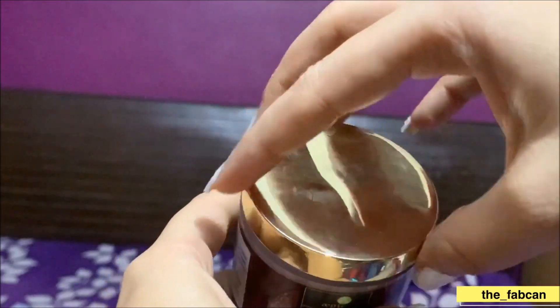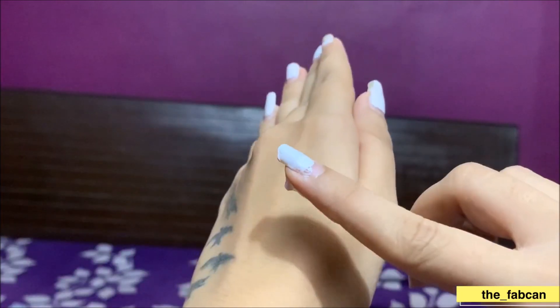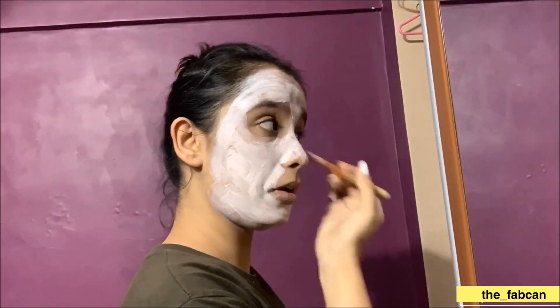The next product is the Agate Detan Mask. This also helps in whitening and brightening the skin — if you have any tan, it will help you get rid of it. It is again a very ayurvedic formula. The packaging is really beautiful with a gold lid. When you open it, it's a pink formula that smells like fruit — it is actually made up of grapefruit, apple fruit, and sunflower oil extract. It is very very natural and brightens your skin. You can do a patch test before using it. It helps get rid of dark spots and actually brightens and relaxes your skin a lot.